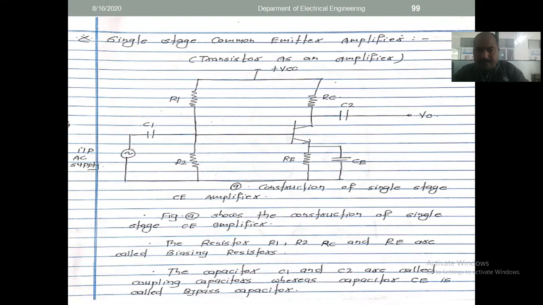So we have discussed the single stage common emitter amplifier. Why is the name single stage common emitter amplifier? The reason behind it is that for the amplification purpose, we have to use a single common emitter stage, right? That's why it is called a single stage common emitter amplifier. See, as we increase the multiple stages of this common emitter amplifier, we give more and more amplification of whatever input is applied.